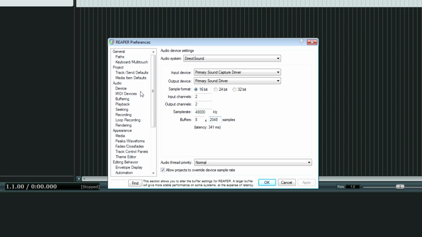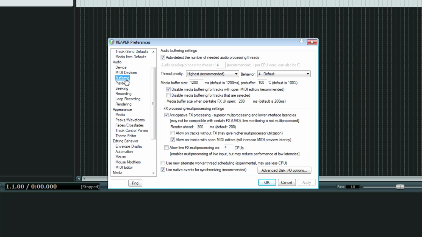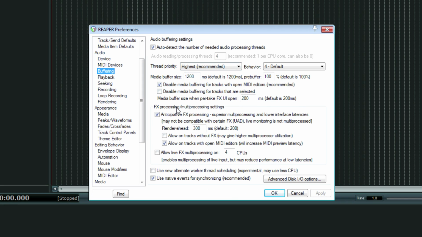Now the other thing, Reaper supports something called... hold on. Here it is: anticipative FX processing. Now you can't do this with all plugins.